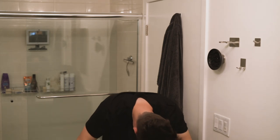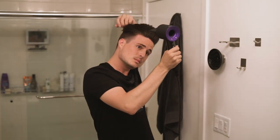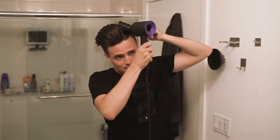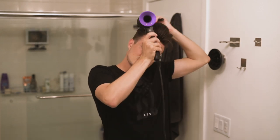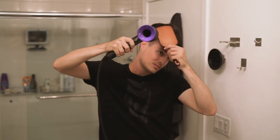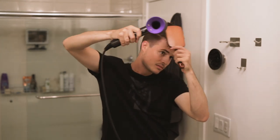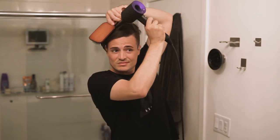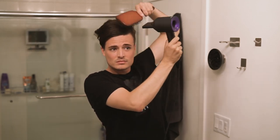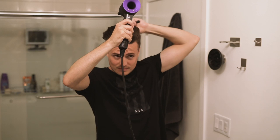At this point, the only part of my hair still a little wet is the back of my head and towards the middle, so I'm just blasting my hair to dry it all down. Once all of your hair is completely dry, switch the blow dryer to completely cold air. Start again the way I started this technique — blow drying the right side of my hair straight back with cold air, then the same for my left. Once I've done this a couple of times, I do that same flat wrapping technique going right then left with cold air. This is really going to help seal in that volume, keep your hair much straighter, and you'll be finished with kink-free, perfectly volumized hair.